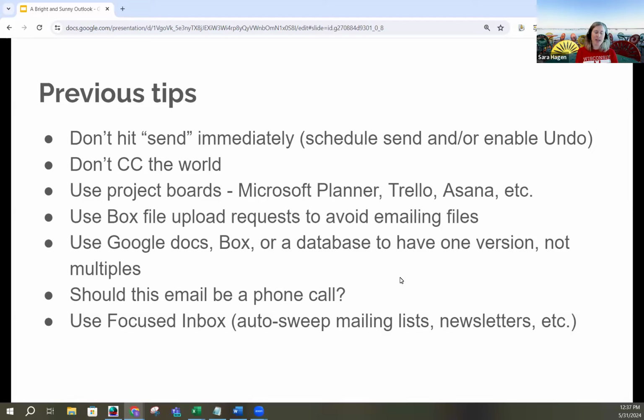And then you might have noticed on my snapshot of my current inbox that there's a focused side and there's an other side. If you use Focused Inbox, and you can just Google that to learn how to turn it on, it will sweep things like mailing lists and newsletters, things that you don't necessarily need to read right then, off into an entirely other side of your inbox called Other. It's important to still check that other side every so often, but by keeping that split between Focused and Other, you can stay focused on the important messages. And if it sorts something into the wrong side, you can tell it, in the future, always put this in the Focused side of the inbox. So you do have to train it a little bit at the beginning, but once you have it trained, it works really well.